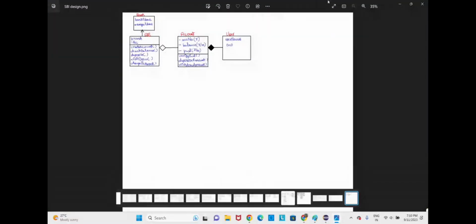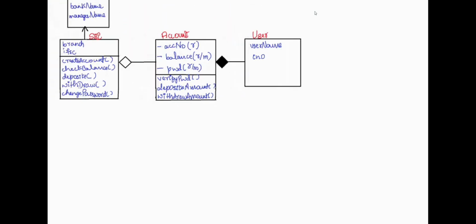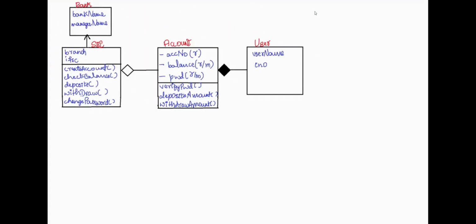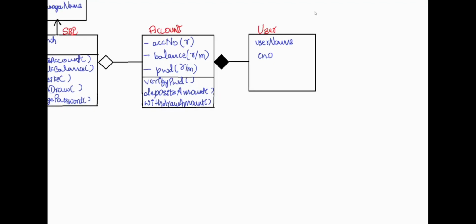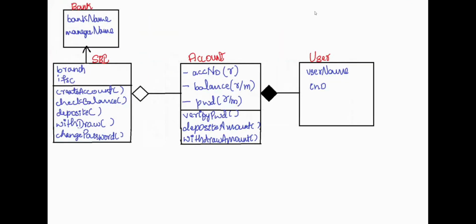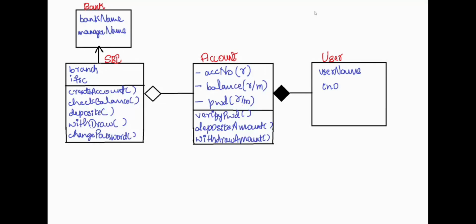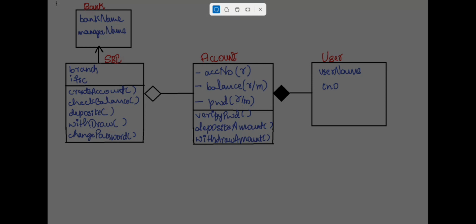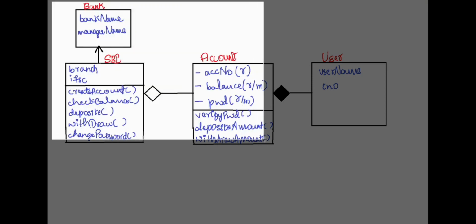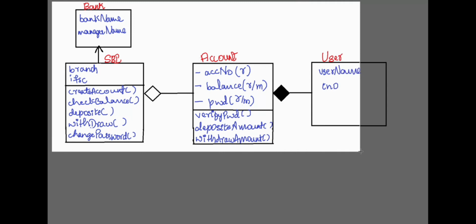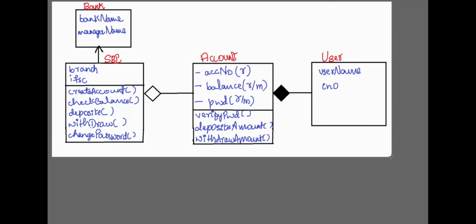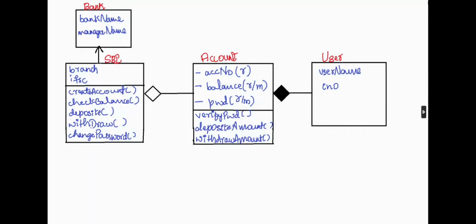So let us take a snap of this so that it will be clear. Here it's a combination of has-a and is-a relationships, and this is one project, a mini project. Whatever designs we have done are mini projects in core Java. So this is also one of the mini projects, and we'll take a snap of it for future reference.